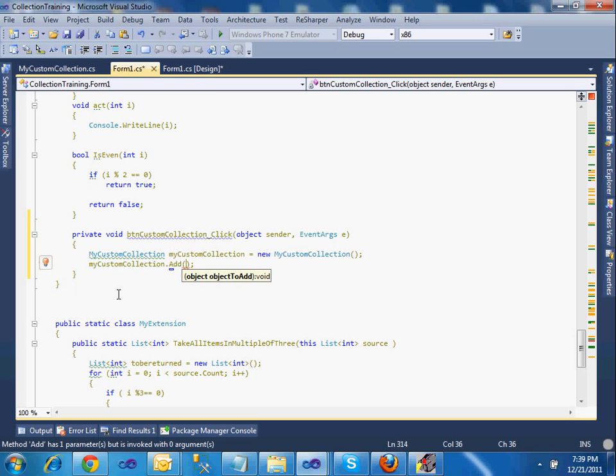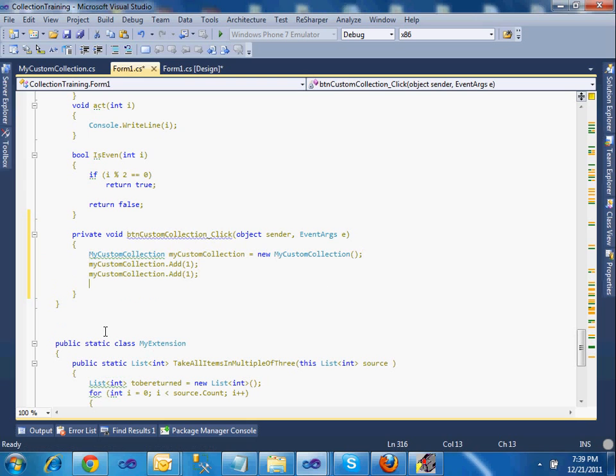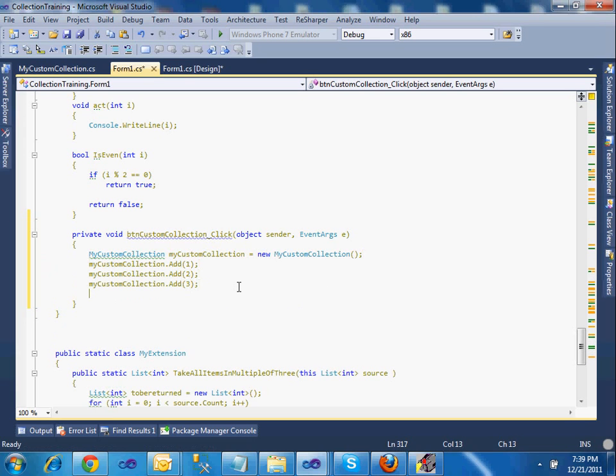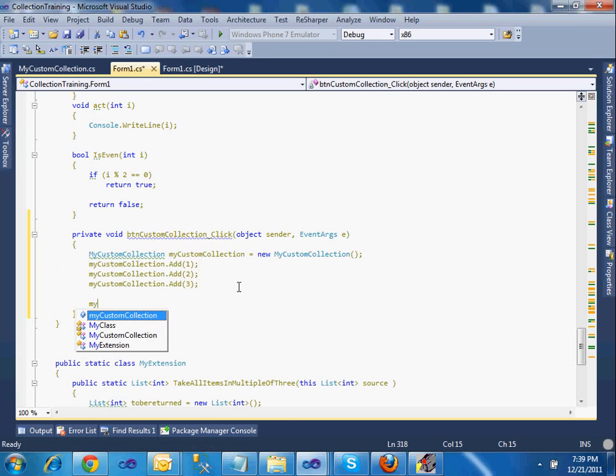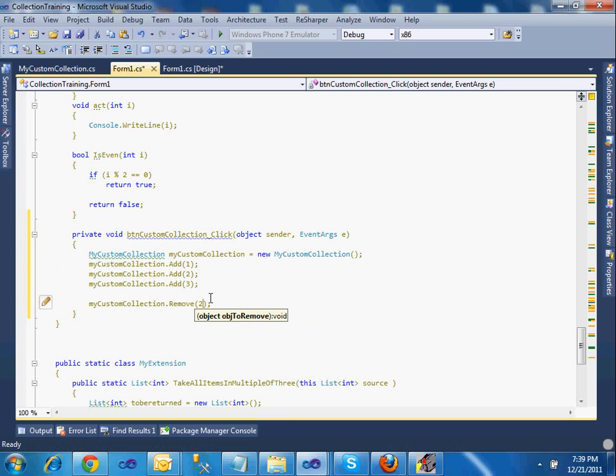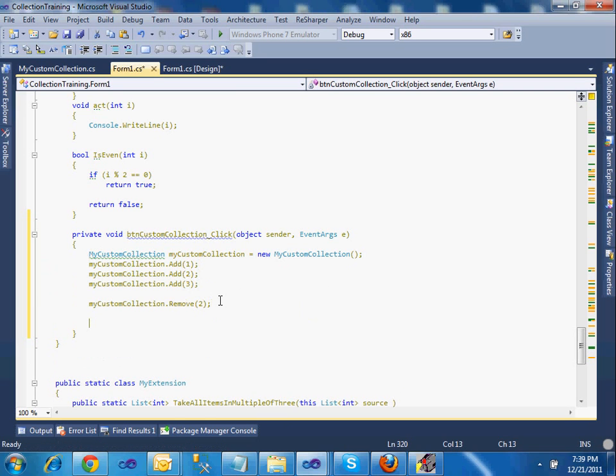Dot add 1, 2, 3. Dot remove 2. Working fine? Dot remove.